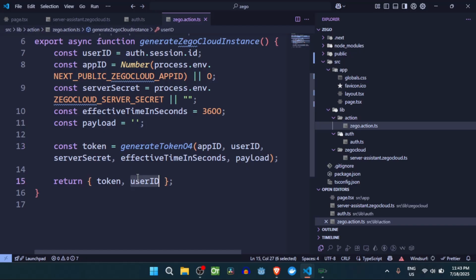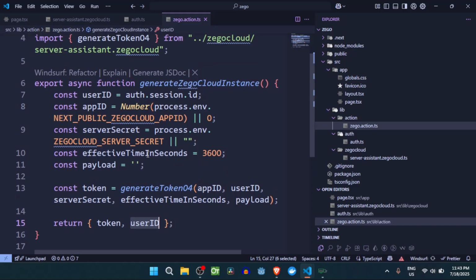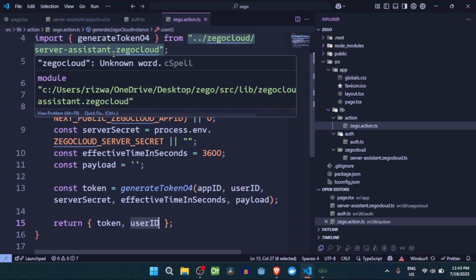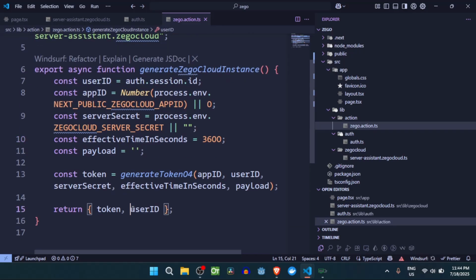Why the user id? Because we are using faker.js. When faker.js runs on the server, it generates a different user id, and when faker.js runs on the client, it generates another different user id. That's why we are returning the user id from here, to have a common user id in both the front end and the back end. If you use an authenticated user, you will always have the same user id in front end and back end, and then you don't need to care about this. But in this case we need to care.